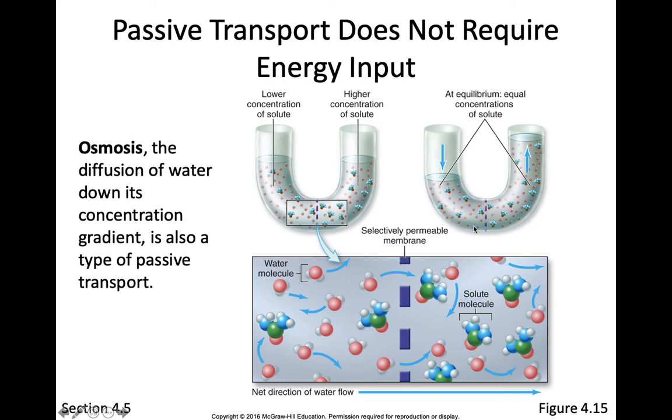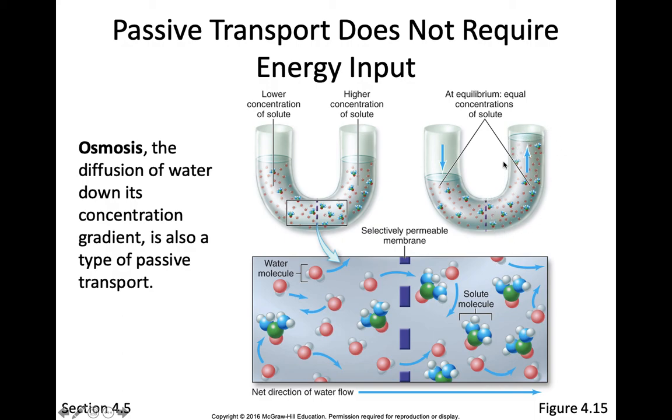Water is going to attempt to balance out the concentrations of these big guys on both sides of this membrane. So there's more on this side over here, as you can see, than there are on this side. So water is going to move from one side to the other, from here to here, to dilute this concentration and make them both equal. This is just how water works.